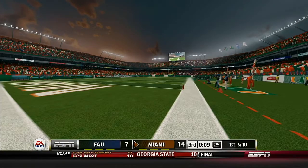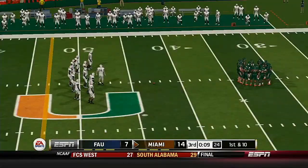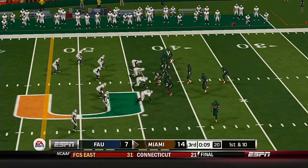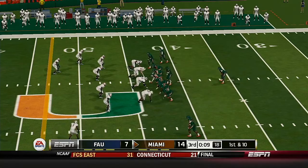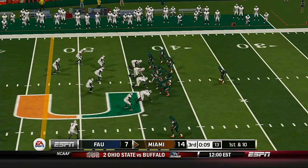The Owls have really surprised everybody in this football game. They have not been intimidated at all, which is great to see. The attitude and effort of this team's put them in a position where they got a shot to win this game here in the second half. I was really impressed with their last series. They came out with a focus on the passing game, and the offense got the job done. We'll see if they have the same strategy here.